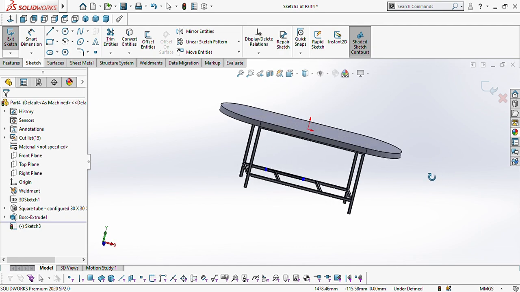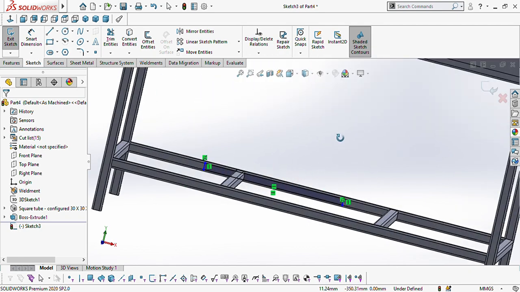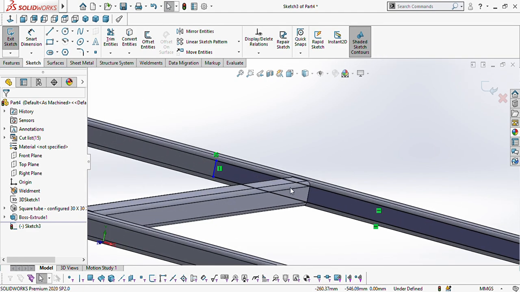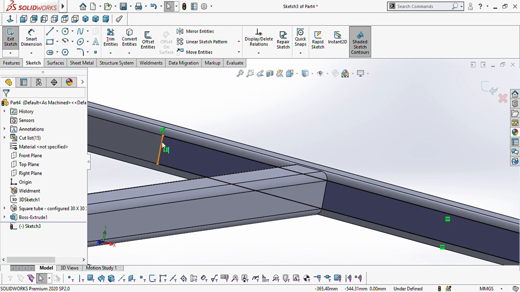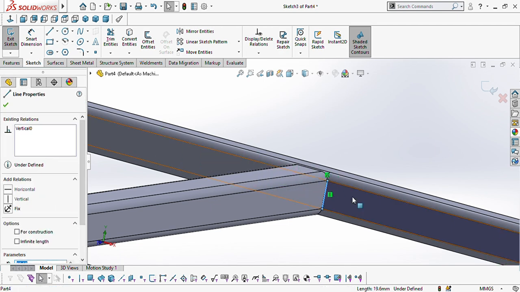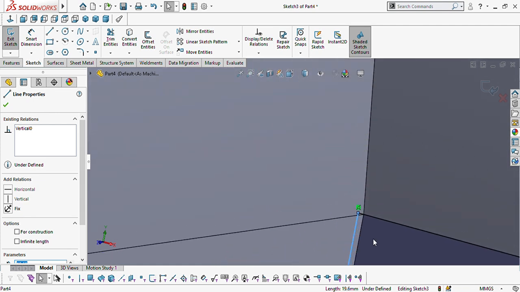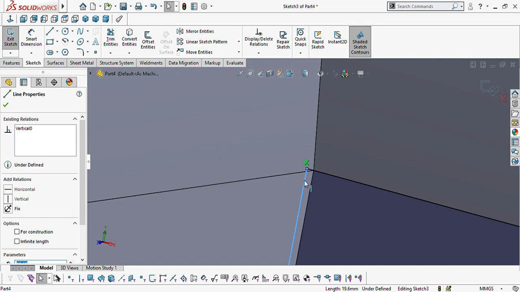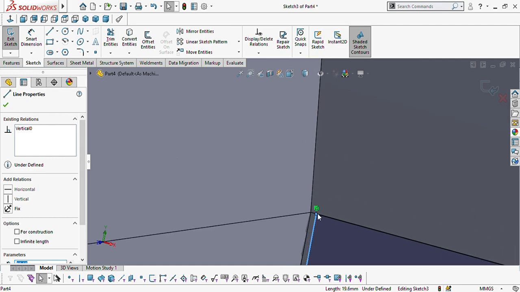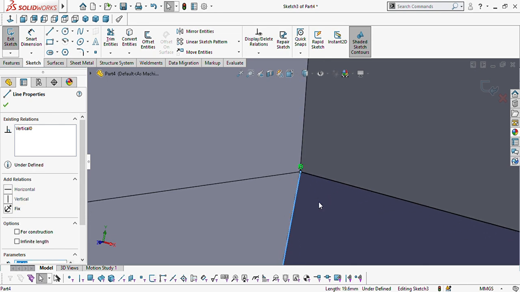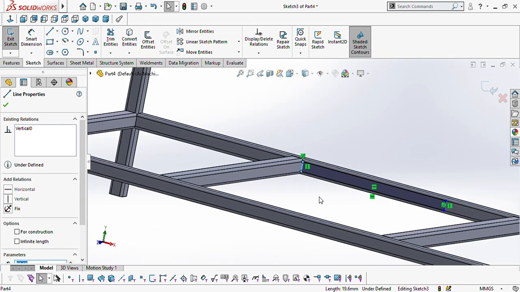Rotate your views with this. You see. Bring this one to match with this one. You have to match this to be better. Good. So that is better.